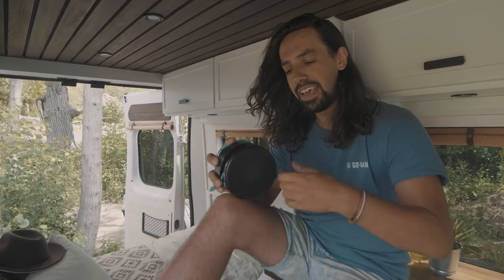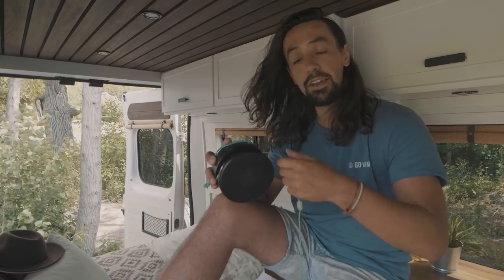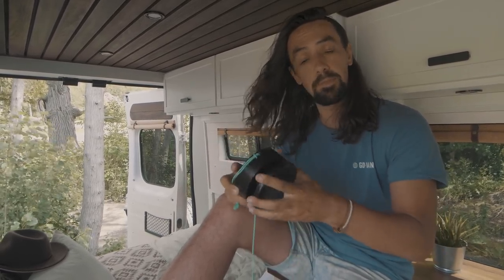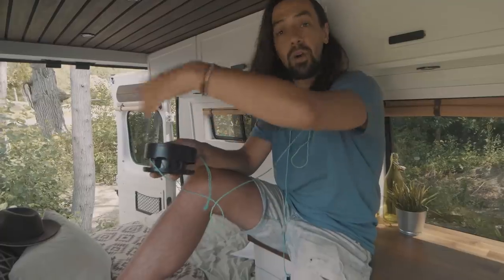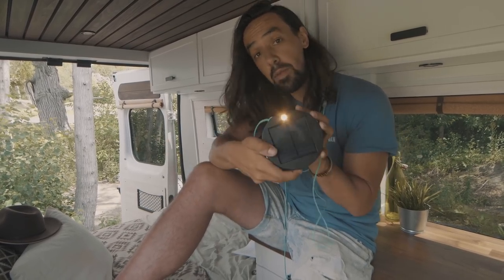What's nice about this is that the device is chargeable via solar power, and if you don't have sun, you can also charge it via USB. It provides a very nice and cozy atmosphere when we're eating inside the van or around the van, because you have different modes. You have the flashlight mode.